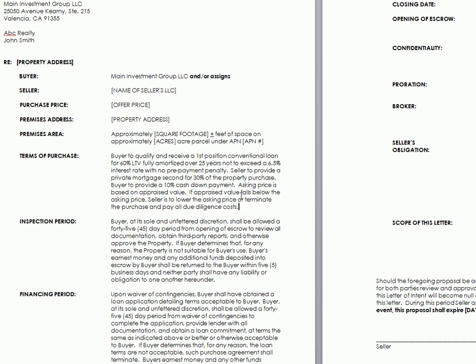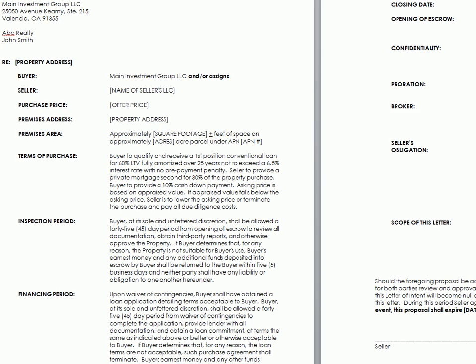Now you're probably wondering, how am I going to get the 10% cash down if I don't have the cash? Because on a $15 million property deal, that's $1.5 million cash, and you may not have that, obviously. And so this is where you do your DPA type of structure. Again, this is exactly how you do it for an 80-20 deal, except this is a little different because these lenders are allowing for the 30% to be held as a private mortgage second from the seller. So then you have it listed here as such.